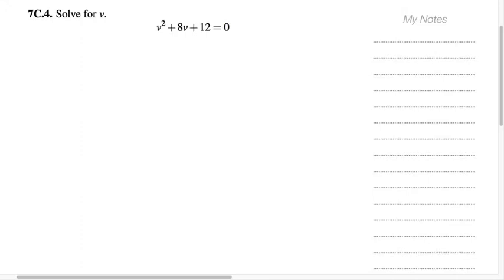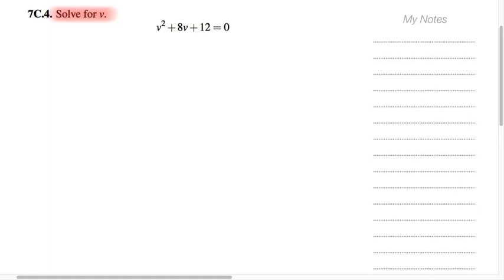Last thing that I want to look at before we do one example of putting some strategies together, and then we'll do today's quiz. But first, let's take a look at this one. This gives you an equation, v squared plus 8v plus 12 equals 0, and doesn't ask you to factor, it asks you to solve this equation. Find out what is the value of v, or what are the values of v, for which this equation is true. So what was your approach?